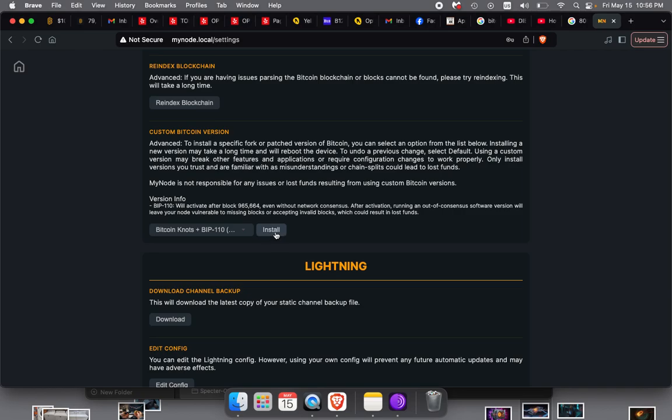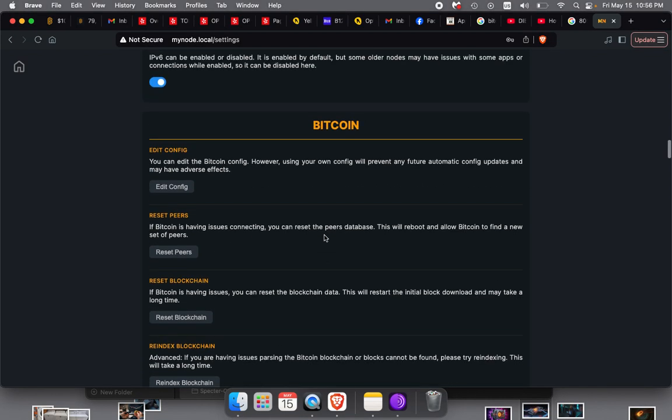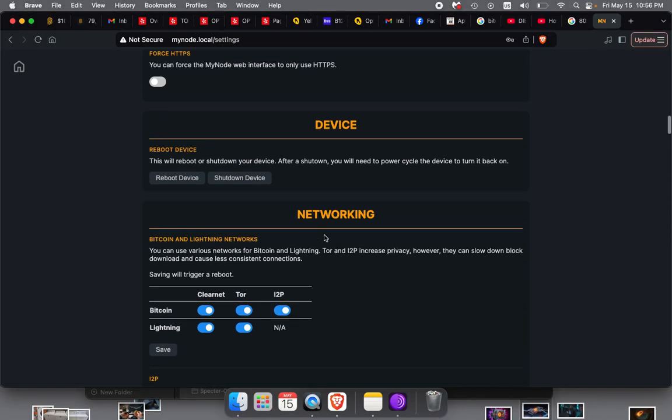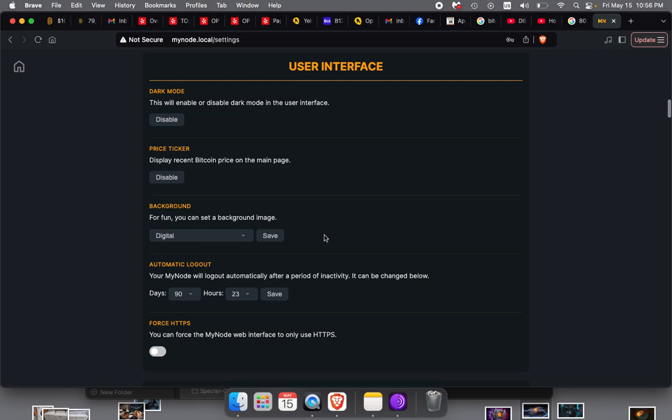Click install. I already have it installed, so no need to click on it again. But if it was the first time I wanted to implement BIP110, I would just click on install. It would restart the node and have everything up and running, a fresh new version with the soft fork implemented on it.